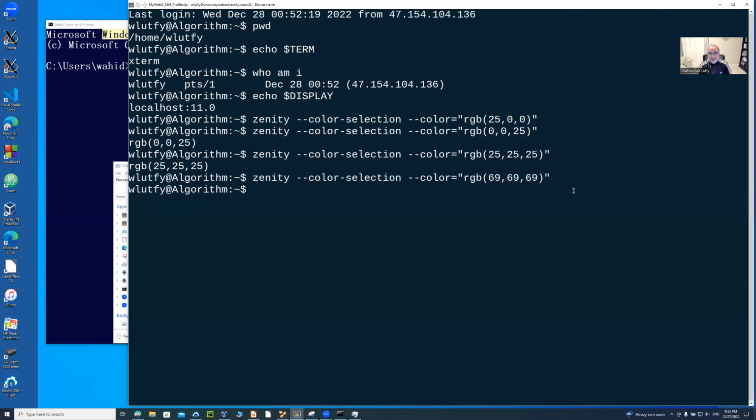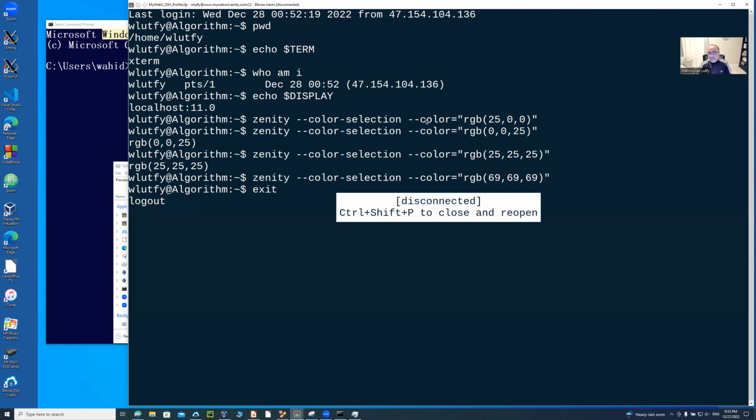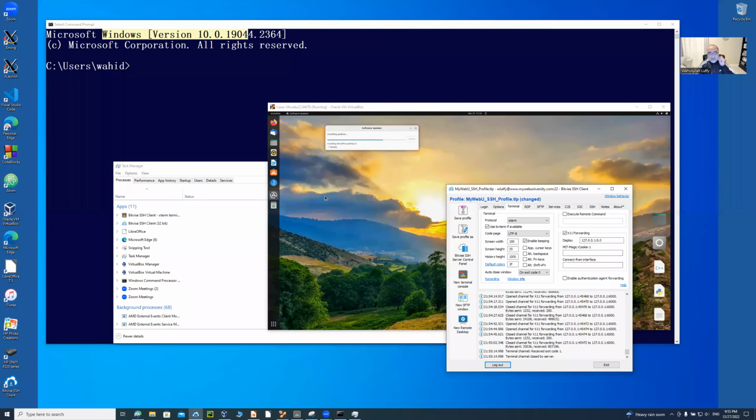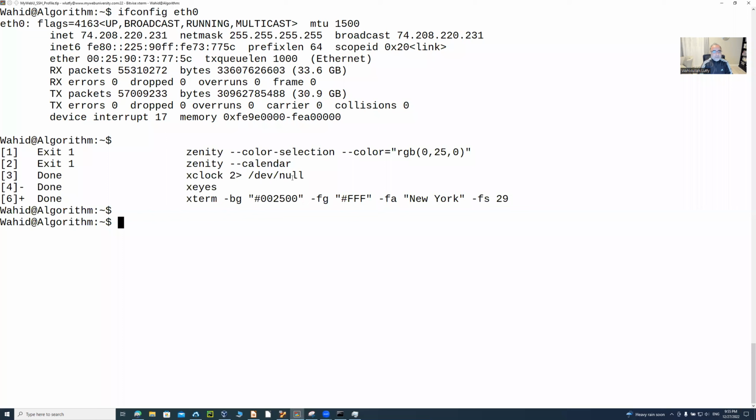So let's go with the next thing that I'm going to show you here. If I just go back and close this session, for example, I say I'm done with this one, I'm going to close it. Then notice that here it is having all the interfaces, but at the same time, on this white terminal that I had originally opened on the X window. So this is the one window. This is all good. Now notice as soon as I attached it, it shows that Zenity color selection is done, because they exit out of all those ones, it shows all of them are done.